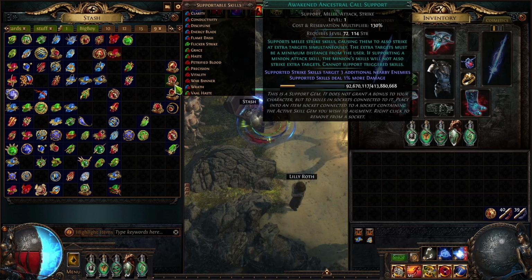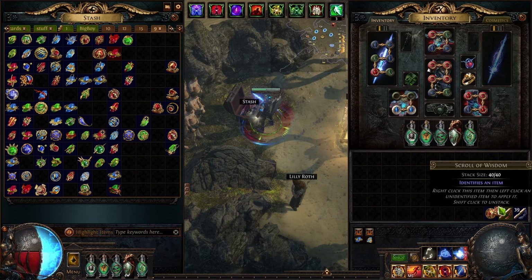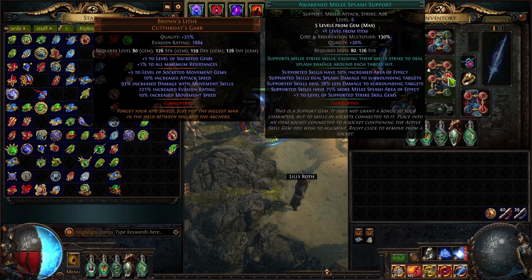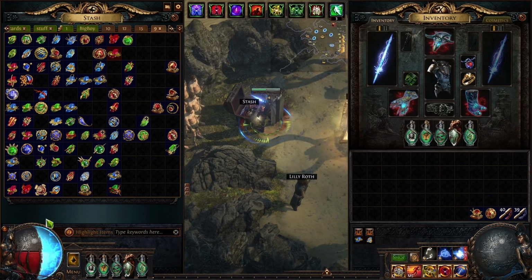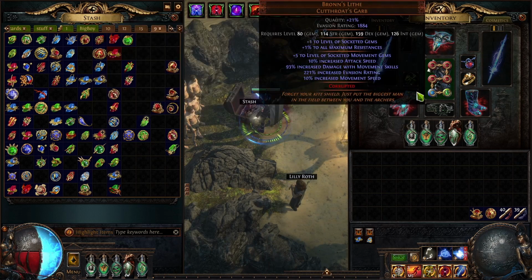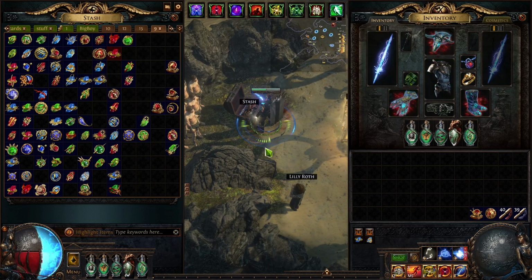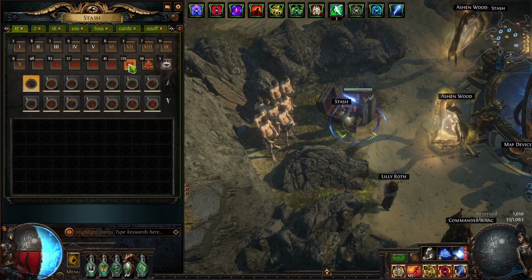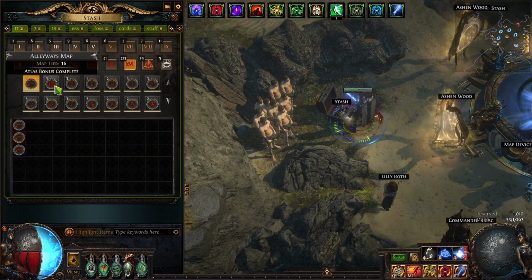Now, there are a couple of ways you can run it. The most fun for me is Ancestral Call without Splash. So I'm going to run that first. Because I'm going to be hitting, I think, 5 enemies. What's that? 3 additional, so 2. So I'm going to be hitting 6 times for each flicker. It's not the fastest. It's not the most farmable. But for me, I find it the most enjoyable.